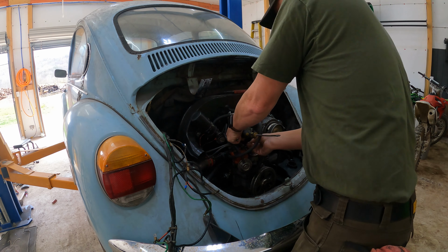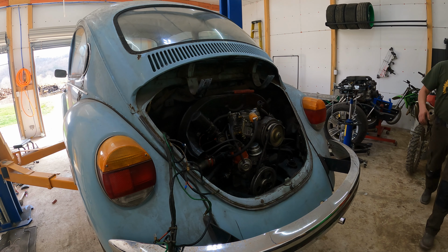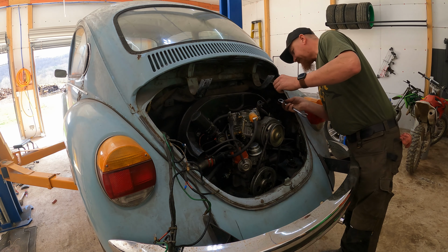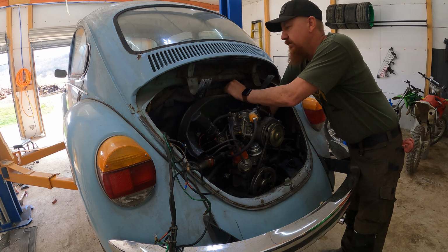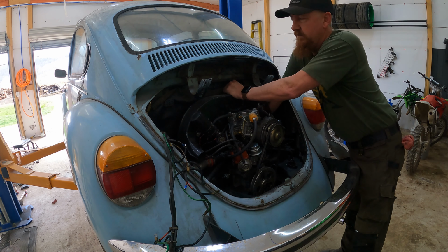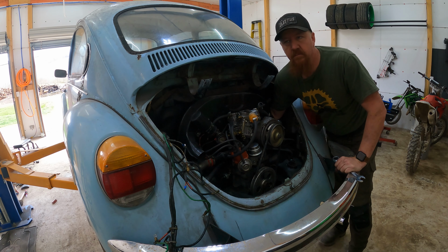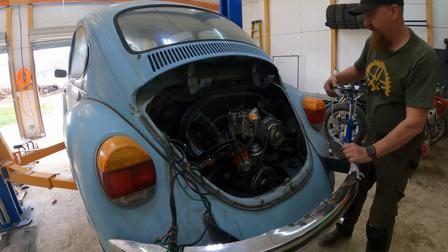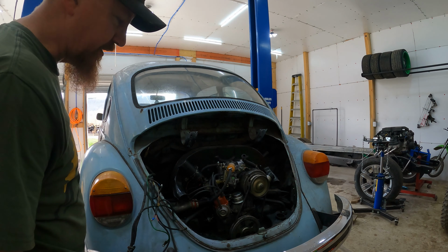I'm finishing up unhooking the accelerator cable here, and then I am going to be ready to start unloading the engine. And I don't completely unbolt the top side. I loosen them up just a little bit, but I actually want that to be the last thing that I do so that there's something to hold the motor in safely while I'm under the car and unhooking the bottom two bolts.